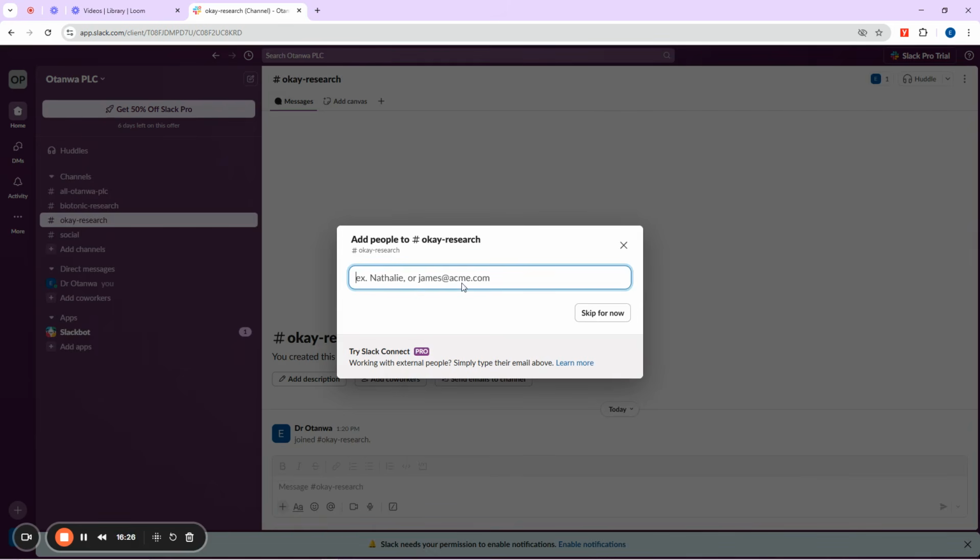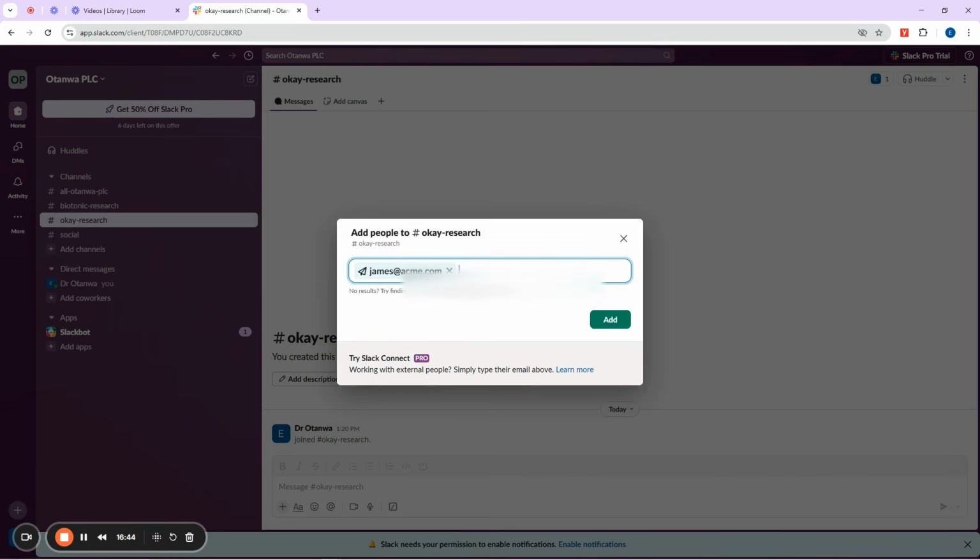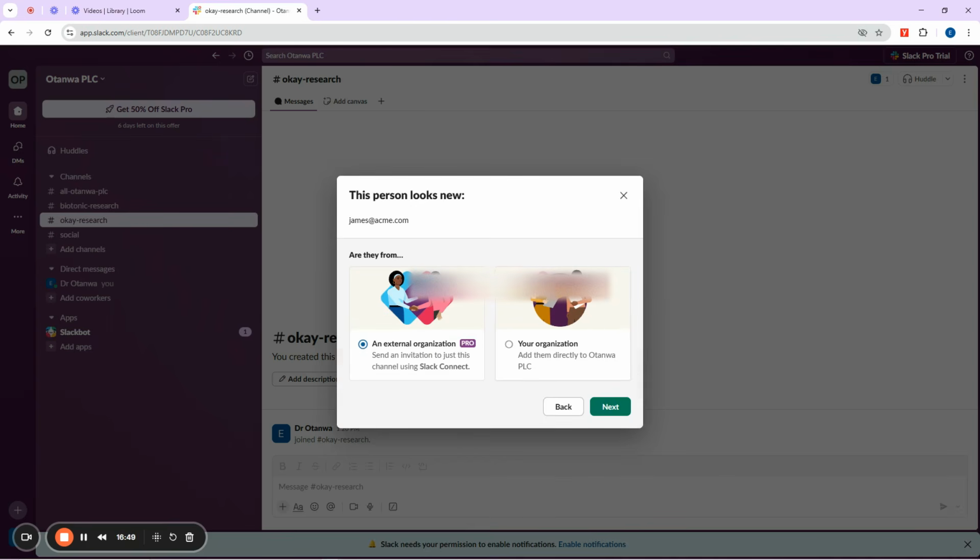We don't have anybody for now, but if you have anybody, you can just type their name here and invite them. Like now, I see that this one actually has Nathaniel or James. So I'll just say, okay, let me say James at .com. So you can see that let us just invite this person now. This is just how to invite, and then you can click on add. Now when you click on add, the person will be invited.